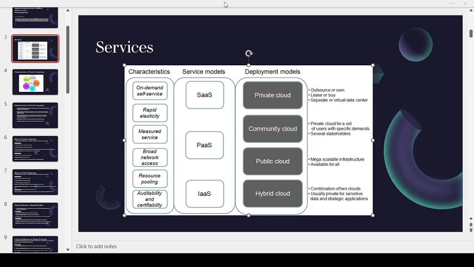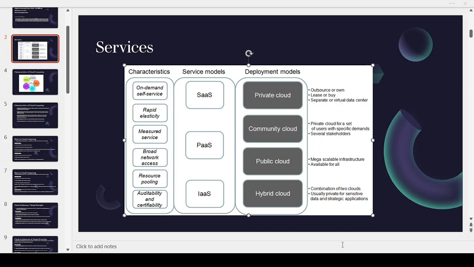If you look at this diagram here, you can see the first one is software as a service. Software as a service is software that has been created by a service provider to be used by the customer, who is you or a company, to support themselves.